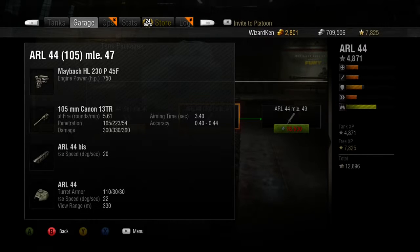Now, this thing can actually put a hurting on a KV-1S. I've taken KV-1Ss out, no joke, in 2 shots. Now, that's not always the case because you have the roll of the dice factor, and there are chances that you're going to roll a nasty, like, we'll just say, 300 or 275. I've had that happen, and it took me almost 4 shots to kill the KV-1S, but I have had it where it's done high rolls, and I've killed it in 2 shots, which is pretty badass. This thing does almost a rate of fire of 6 rounds a minute. Now, if you get your crew up, you should be able to do better with this thing.